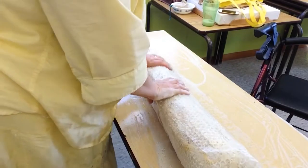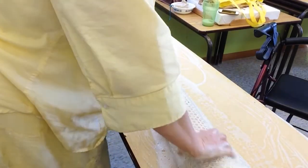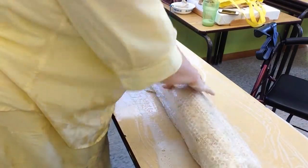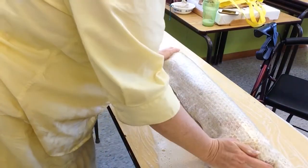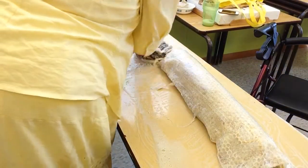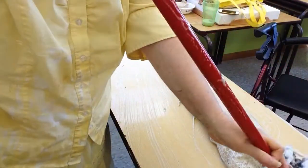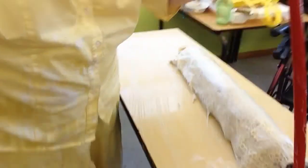Bye, Karen. Bye-bye. I don't know what to do about mine now. Is there any way you can just fill in, because you've put this on top now. That's where I pulled it apart. So could you not just put more felt fleece there and make it thicker? I pulled it.